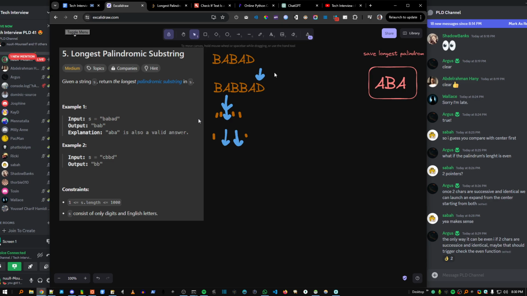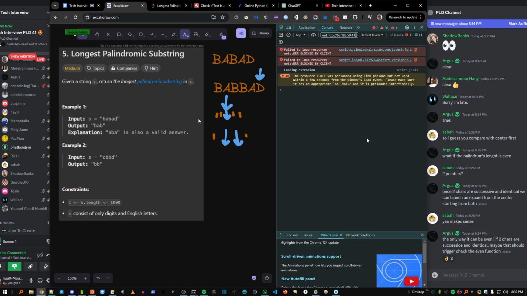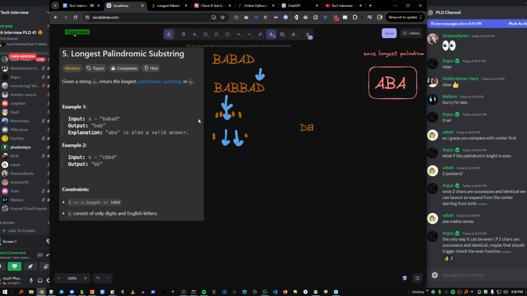So pseudocode first, we wanna design the palindromic, or the expand function. The expand function, let's say def expand.